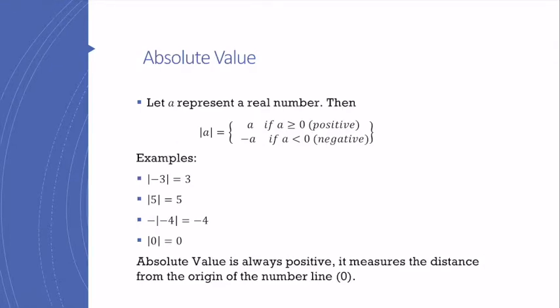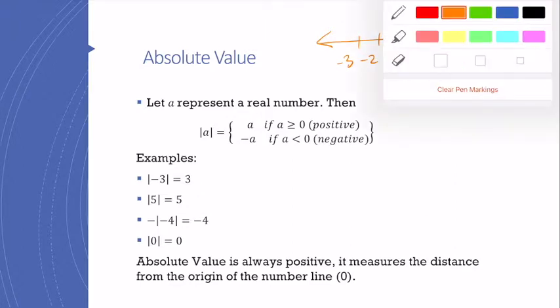Quick, I want to talk about absolute value. So absolute value is a measure of distance from the origin. Our origin is 0, right? We can kind of think of that as home. So if I'm at work, I don't say I am -7 miles from home. No, I say I'm just 7 miles from home. So because absolute value measures the distance, that distance is always going to be positive.